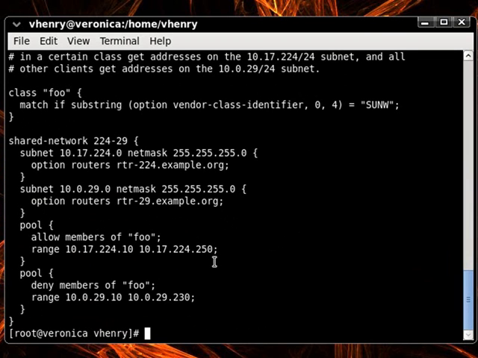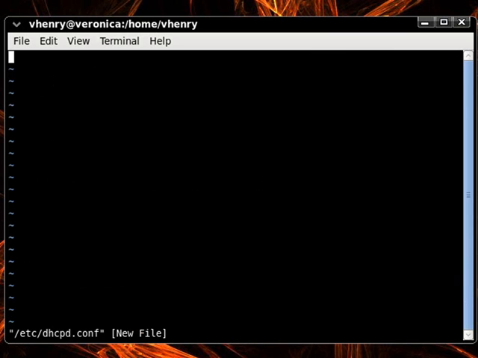Now let's create our own configuration file. On existing networks, this configuration file probably already exists, but I know that on our test system it doesn't, so we're going to create it. So we'll open it up in our Vi text editor by typing Vi space and the path, which is /etc. The name of the file is dhcpd.conf, and hit enter. And again, we have an empty file, and the file name is confirmed here.